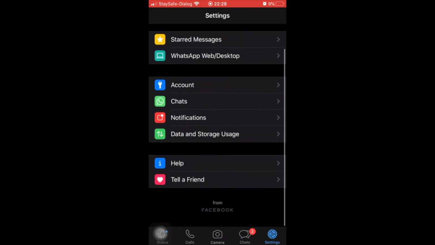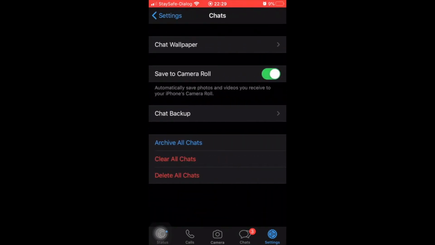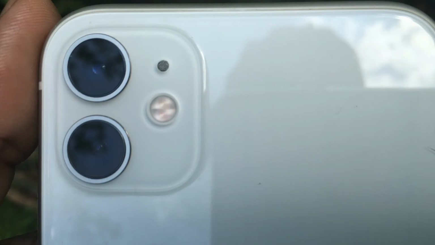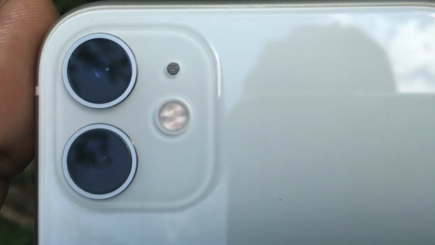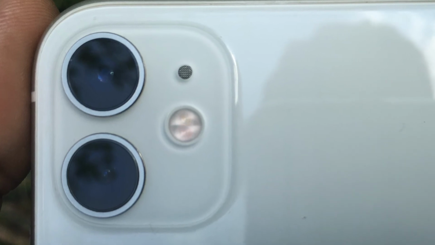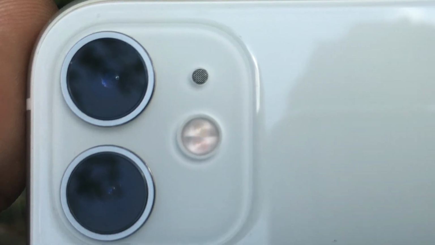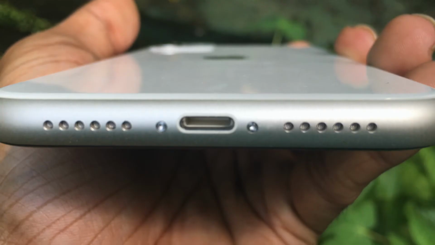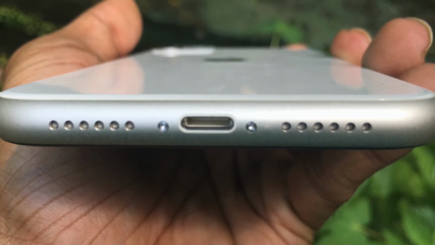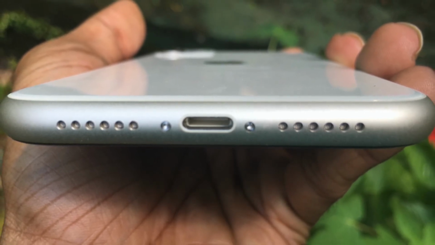Next, go to settings, chats and deselect save to camera roll. This is only if you want to stop every forward picture message or video message turning up on your Photos app. I find this very annoying because when I am searching in all photos for a personal capture, I have to go through a lot of unnecessary pictures and videos before I find what I am looking for. Also, it saves a lot of hassle trying to delete them one by one whenever your phone runs out of storage space. If there is actually something you receive which you want to keep, then make sure to select the picture you want to save and save it.